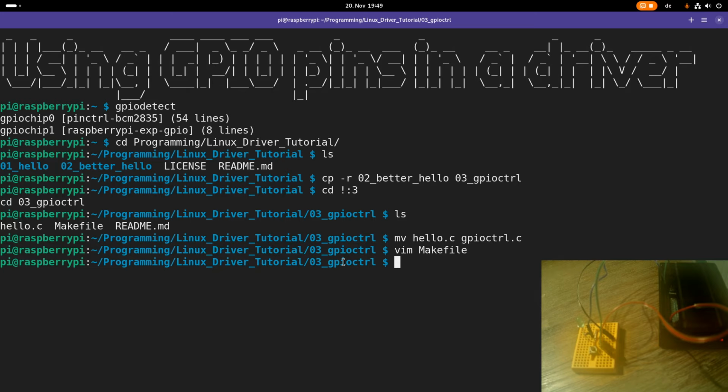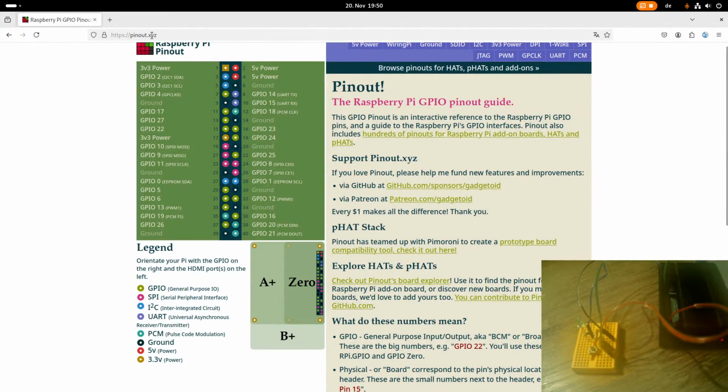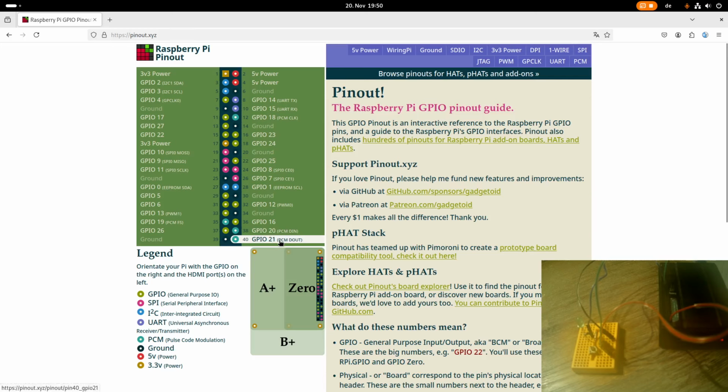And with that said, we can take a look at the hardware setup, which I've shown here in this drawing. So we have a LED connected over a resistor, and this here is the GPIO pin which controls the LED, and this is GPIO pin 21. And here you can see the button and how it is wired to the Raspberry Pi, and the input of the button is wired to GPIO 20. You can look up the pin numbers here on pinout.xyz for the Raspberry Pi, and you can see here again, yes, we will use these two GPIOs.